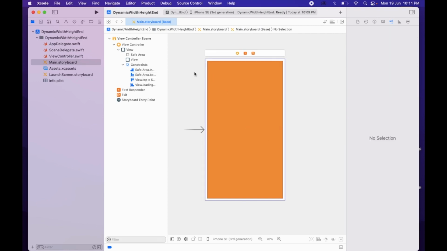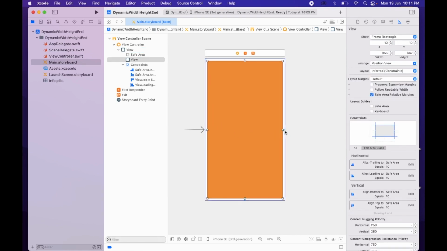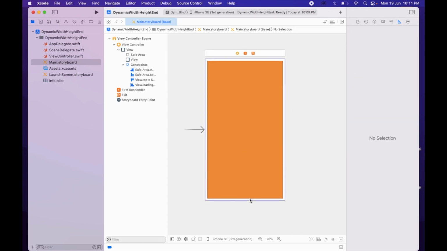Now just see over here, this is the view and it has a width of 375. If I give a leading space of 10 and a trailing space of 10, that means 20 points are reduced from the available area. So 375 minus 20, that is 355, would be the view width, and you can see the view width is 355. Similarly, the height is calculated from the top and bottom. If we leave the top and bottom spacing, the rest is the height of that view. Now if we run this application on the iPhone SE, it runs properly. You always get 10 points of space on all four sides, whatever device it runs on.